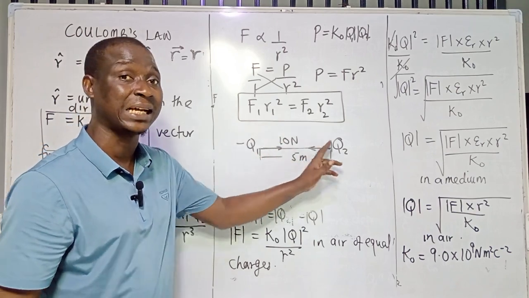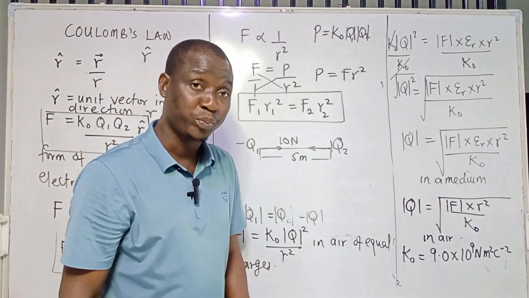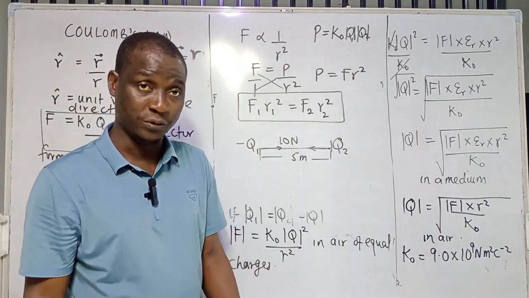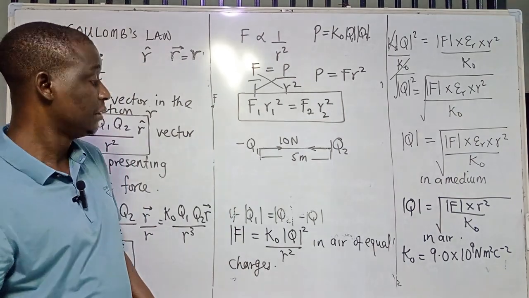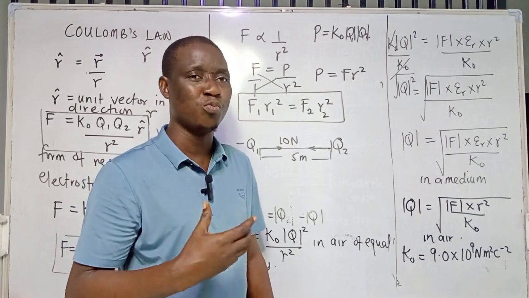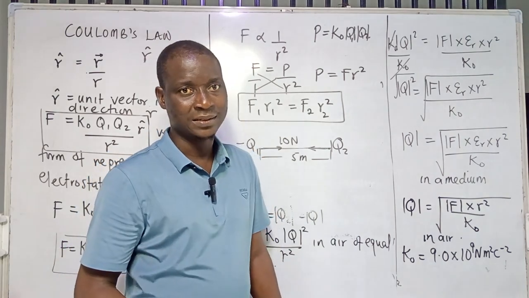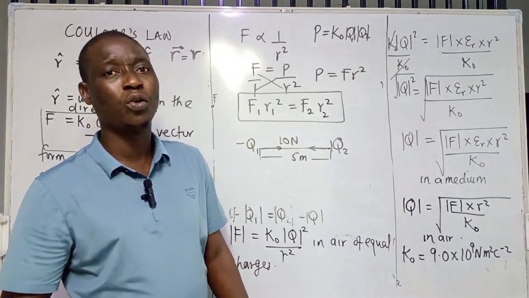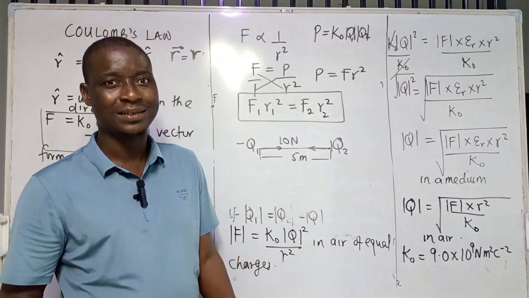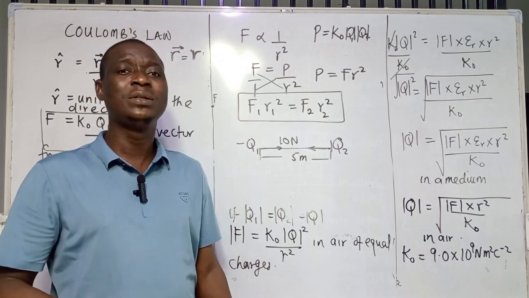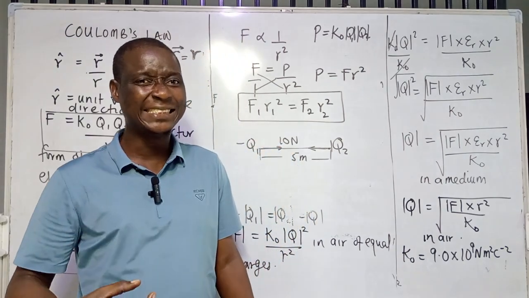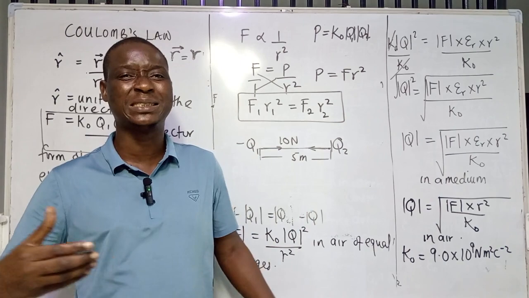They only vary the distance and the force of attraction or repulsion that coexist in that particular electrostatic field. Now, in that case, you must ensure that the charges are not moving. They are static charges. And we must also ensure that these charges are spherical. Number two is that the radius of these charges is negligible. They are smaller compared to the distance apart.